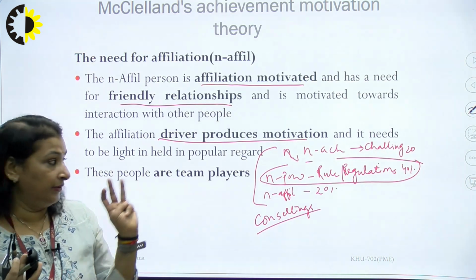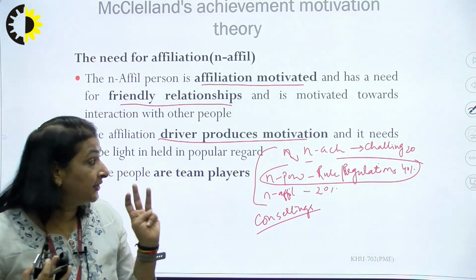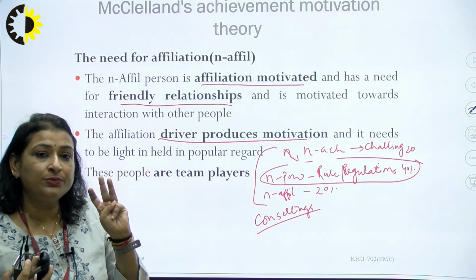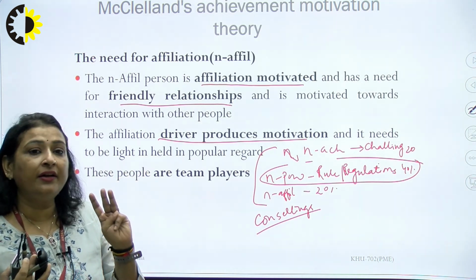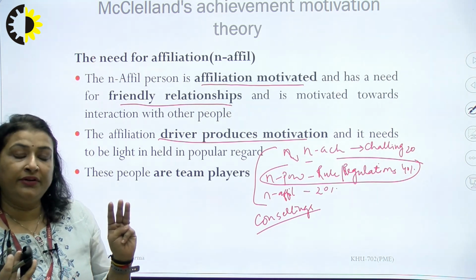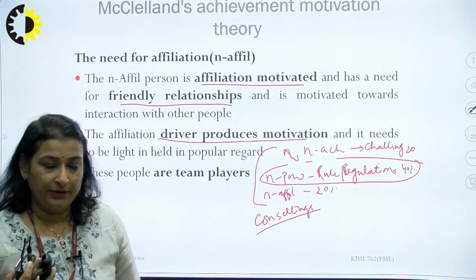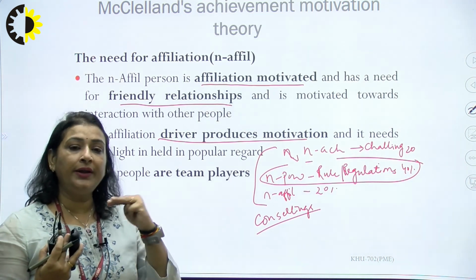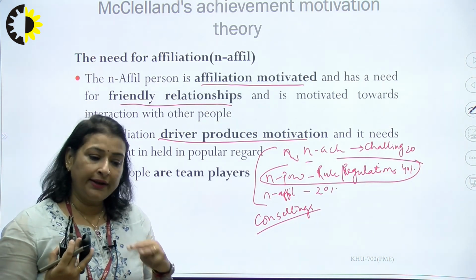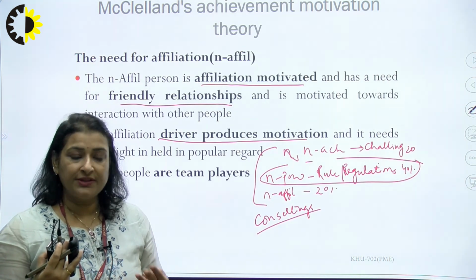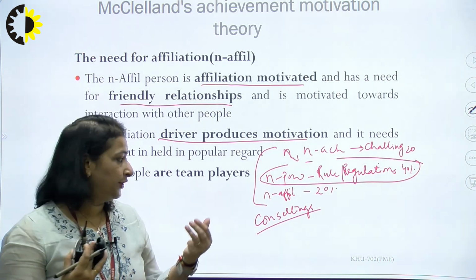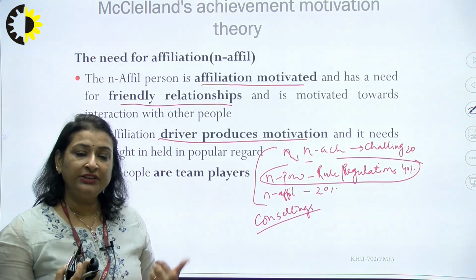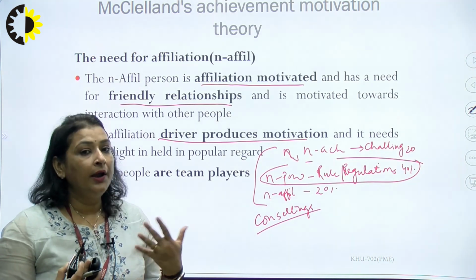There we studied the three factor theory. One was the need of achievement, where that person usually takes challenging jobs, is a moderate risk taker, and needs prominent feedback. Then comes the need of power. That person only wants to control and exercise, and doesn't want anybody to do ifs and buts. That is, a leader-follower relationship is required. And in the last, the need of affiliation. Obviously, that person becomes a team player.